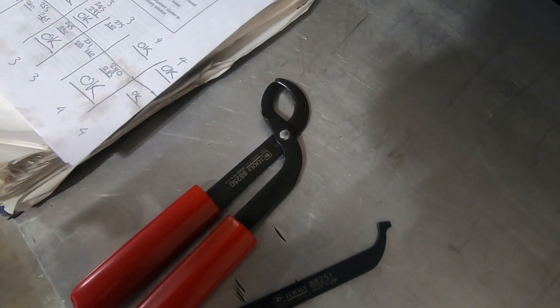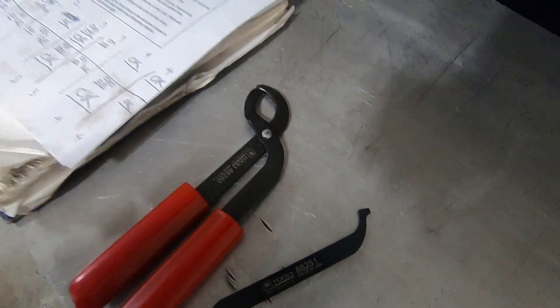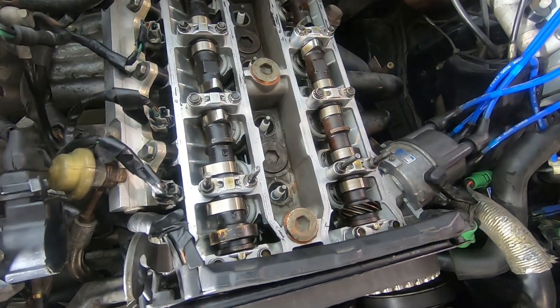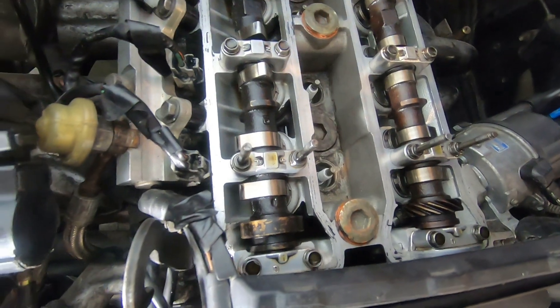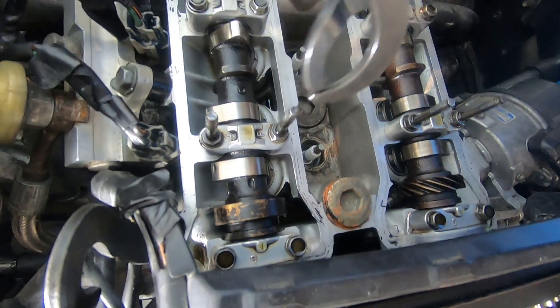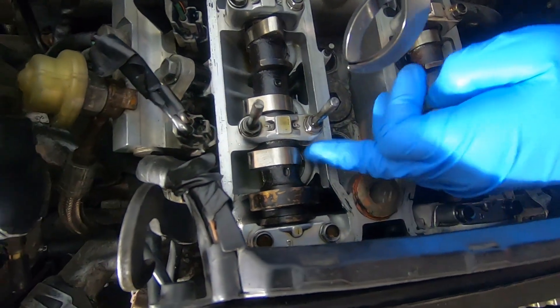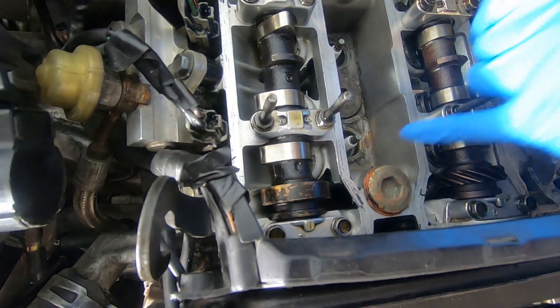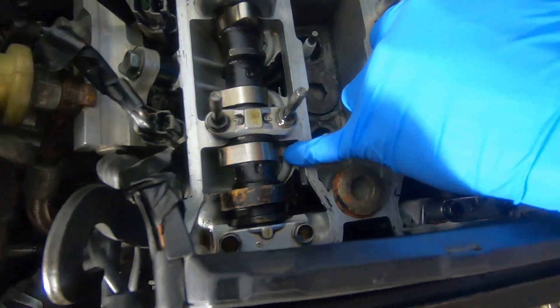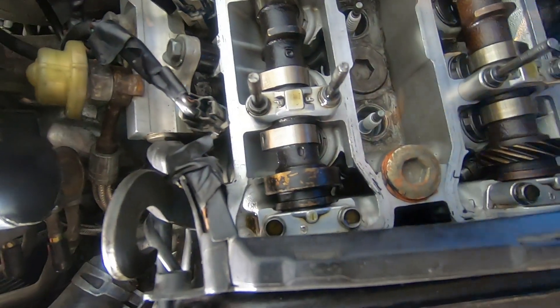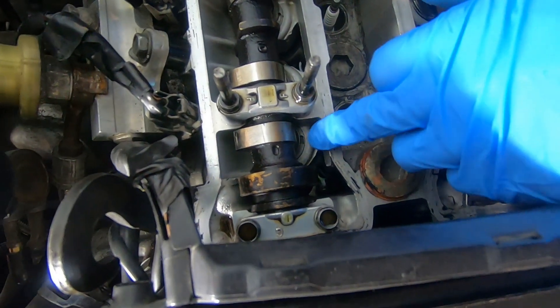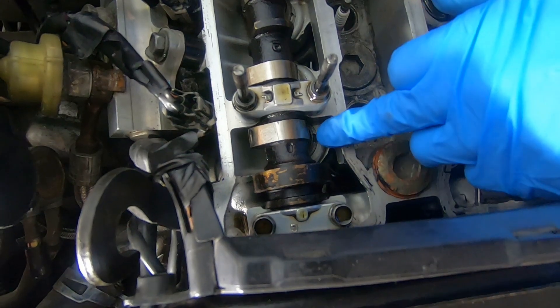This circle tool, you want to get it on the other side of the cam, and this will compress the bucket. There's a notch right here. You want it to aim out towards you so you can put your screwdriver or whatever tool in there and flick the bucket up and take it out.